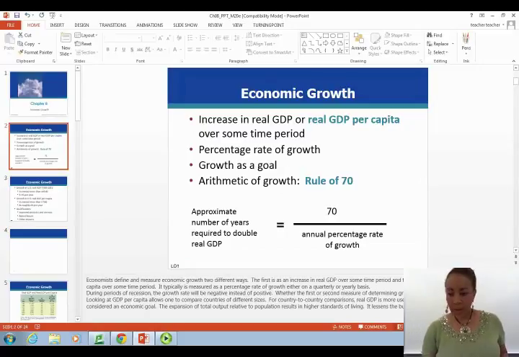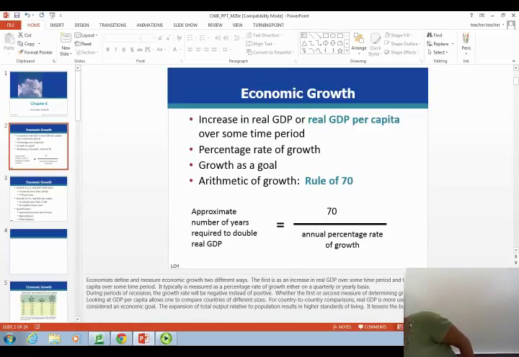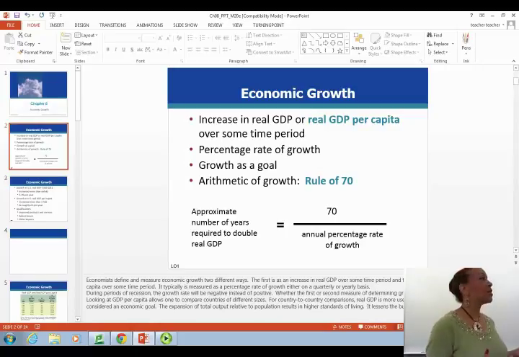Let's start here as it relates to Chapter 8 with economic growth and some of the rules that come along with that. With economic growth, we are literally using real GDP. You have calculated GDP, nominal GDP, and we understand the difference between nominal and real, and that is for price level adjustments. As I said on Monday, what we paid for a loaf of bread 20 years ago is not what we pay today. So we have to adjust for price level changes as we look at inflation rates.